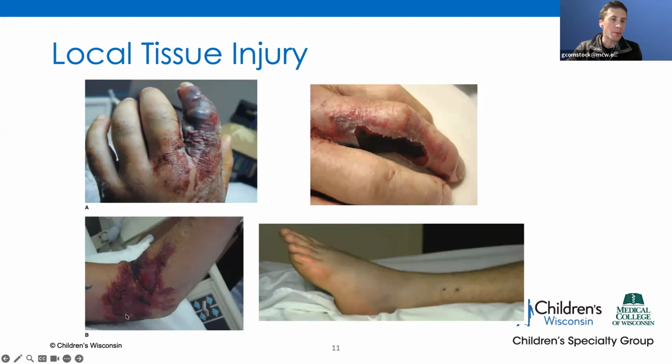The next one down here on the bottom left, you can see that this one crosses a joint, and that commonly is used as kind of a barometer of saying, oh, this is a substantial local tissue injury. This is a local tissue injury that is now crossing a joint. We don't have any what we'd call local control. Perhaps we need to be thinking about giving something like antivenom to a person like this.